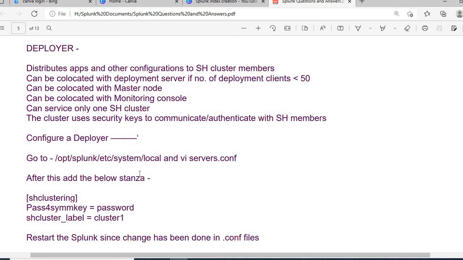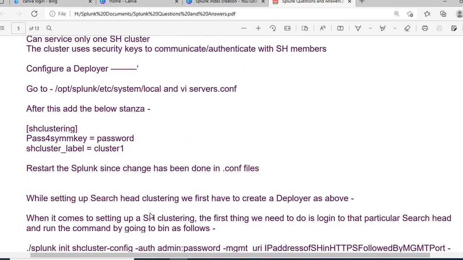After this you need to add the stanza, and you need to know about the stanza even if it is asked in interviews. The stanza is shclustering with pass4SymmKey equal to password, and shcluster_label equal to cluster1. Then you have to restart, because changes were made in configuration files, so as usual we need to restart Splunk.